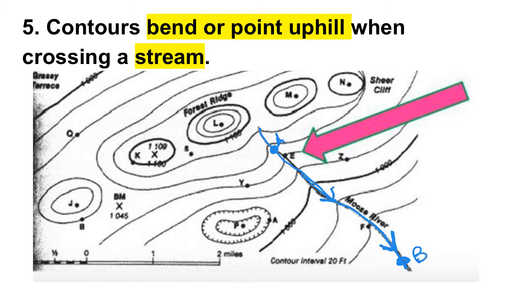I know that because when I look at this particular map, there are contour lines that are crossing the stream. And as they cross Moose River, I'm calling it a stream, Moose River, they're bending. The direction that those contour lines bend or point is upstream or uphill. So if you look here, they're pointing, right? They're almost like making a little arrow, but they are pointing in the uphill direction. Every time you're looking at these maps, the direction that those contour lines are pointing is opposite of the direction that the river itself is flowing.